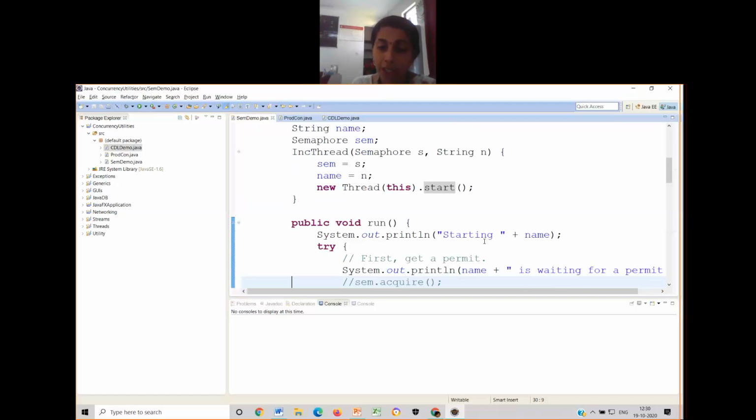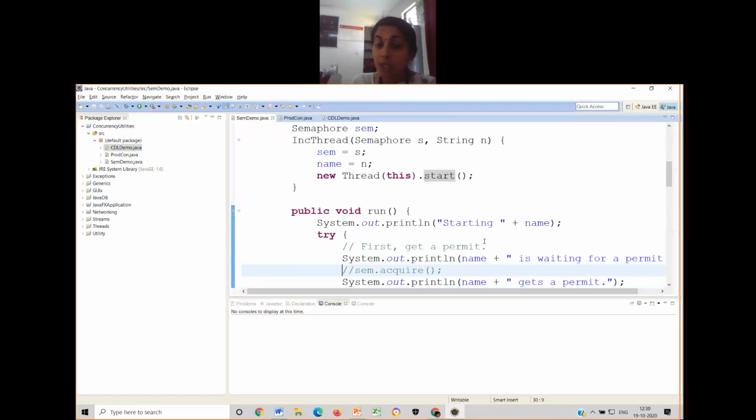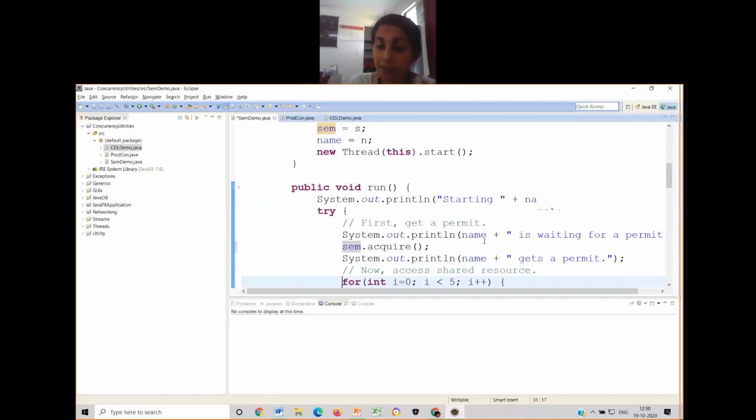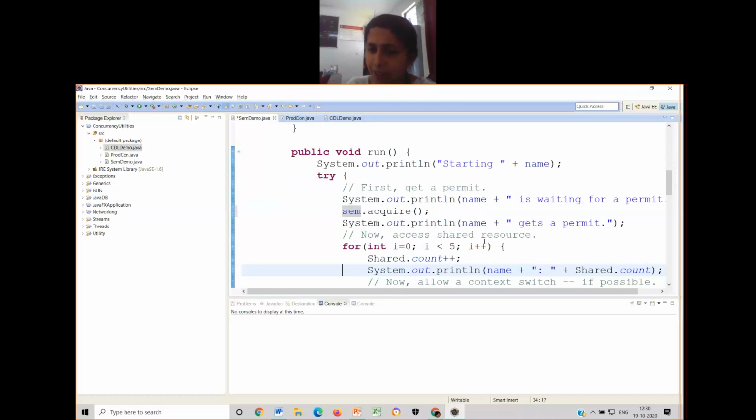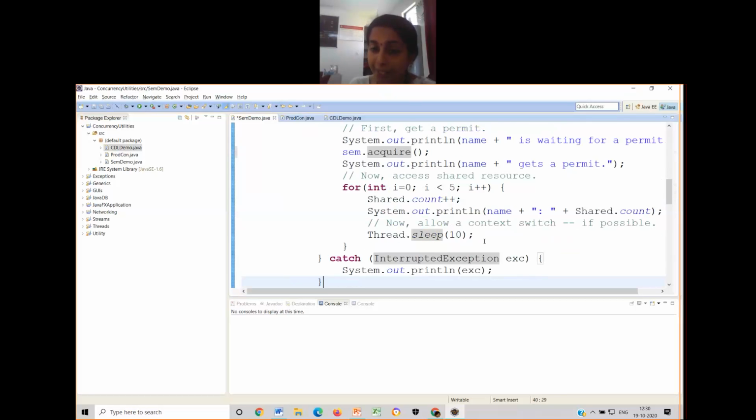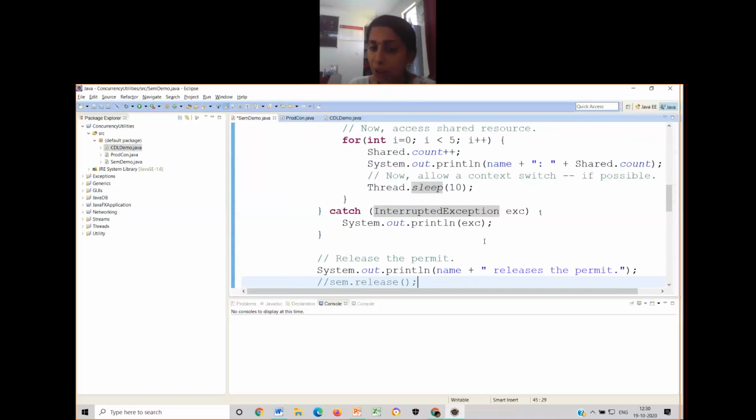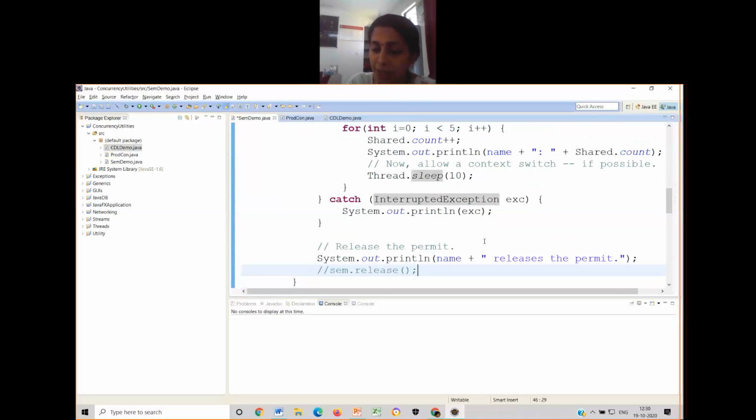Until you acquire the semaphore, there will not be actual clear separation of the working. So this acquire tells that thread 1 wants to utilize the permission to update the counter. Once you write this, you are acquiring the grant on the count variable which you are incrementing. Count is a shared resource, and you are doing the updation in that. Once you are done, then what you will do? After you have done that, you are telling that I'm done with my work.